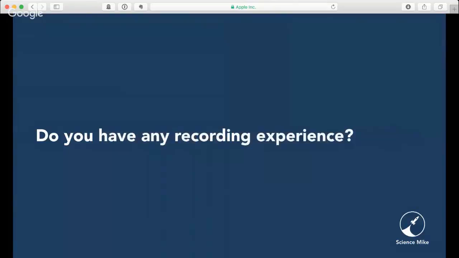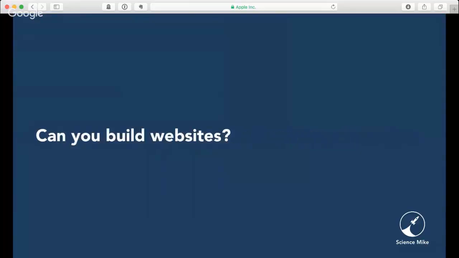You also want to decide, do you have any recording experience? Because the fact is, to record a podcast, you're basically making a very simple record. You're going through the process of recording tracks, editing, exporting, and it does require some technical knowledge. And the more you have, the easier podcasting will be for you. You've also got to decide how much web design experience you have, because intrinsic to the medium is the fact that podcasts are delivered via web technologies like HTTP and RSS.